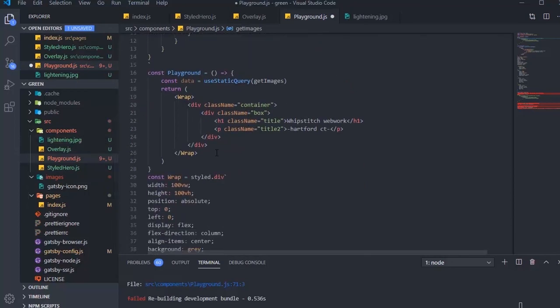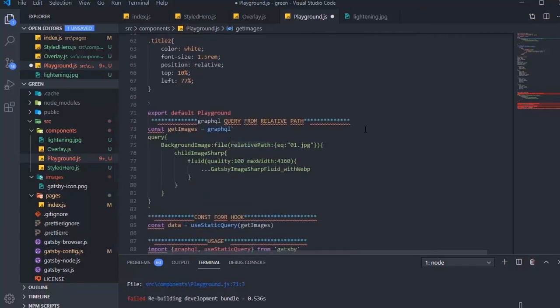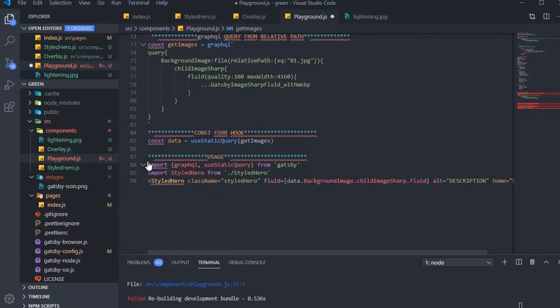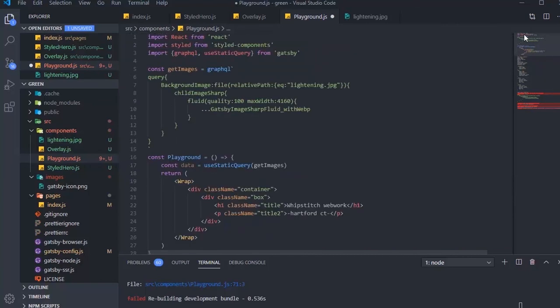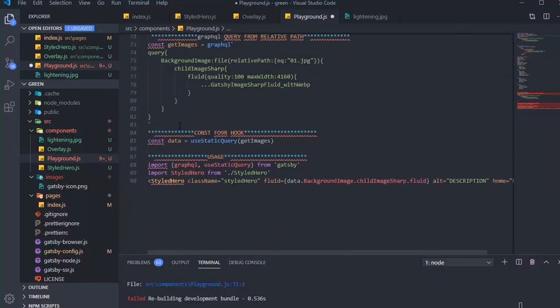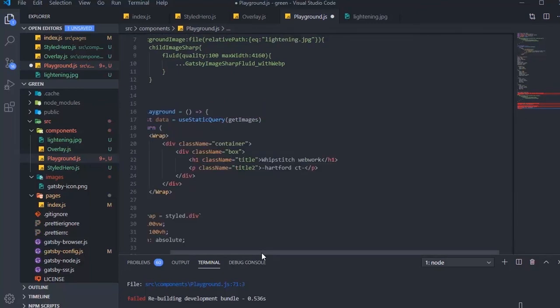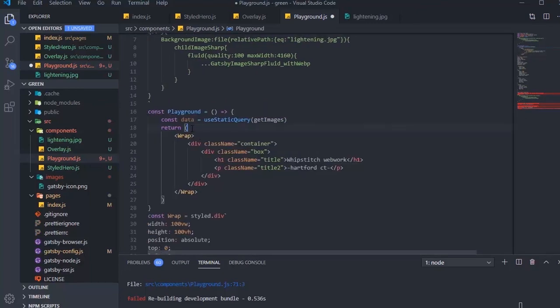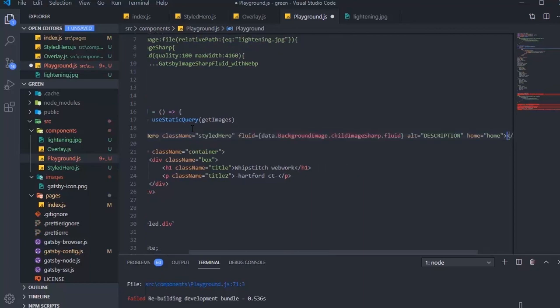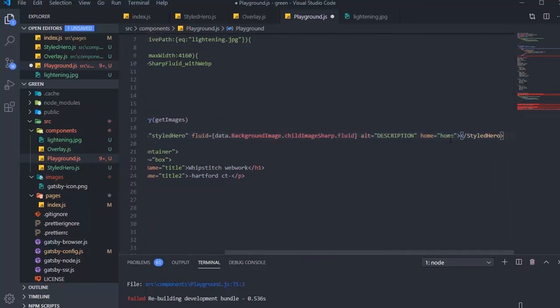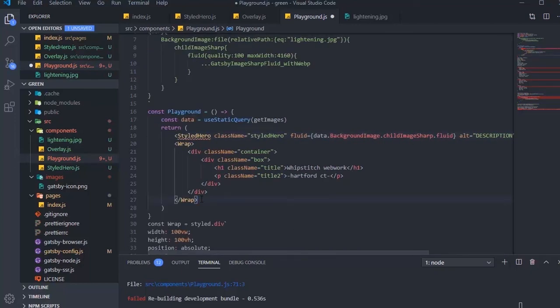Here again, it's a background image, so you don't put it inside the wrap, you put it around the wrapper. It's actually around any div, anywhere, inside of a component, outside a component, a page, it doesn't matter. But here we're just going to wrap that whole page, that div, because technically the div is our page. So import our component, our styled hero component, and now we're going to use it. And there it is. And again, it's dynamic. You can change the class name and style it differently for different pages, what have you. So here we're just going to paste that in. Obviously you've got to put the closing tag again on the outside of the wrap. I'm sure you guys get all this.